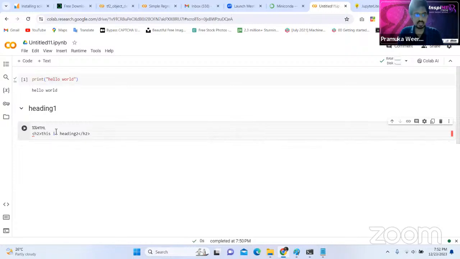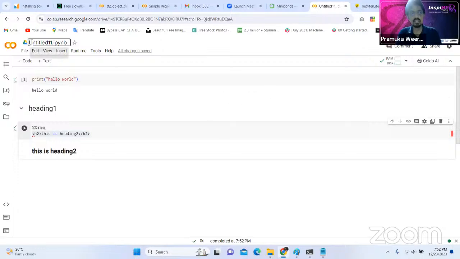This is basically an HTML tag, right? If I run this, you can see the HTML output. See, HTML also works here, which is very nice. So you can work with different types of languages in this Google Colab notebook platform. This is some of the beauty of Google Colab.